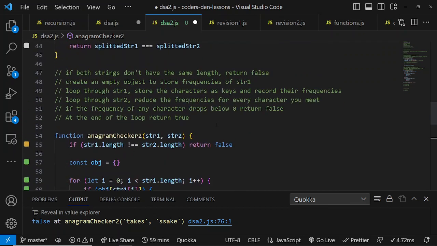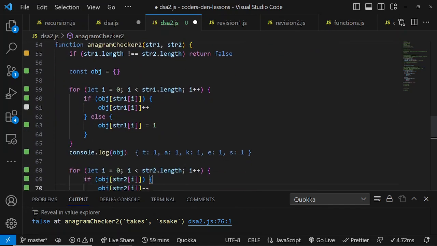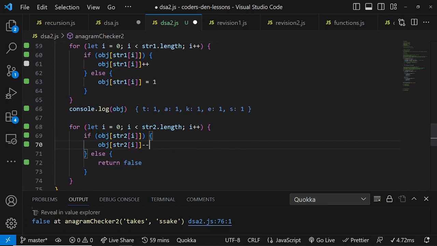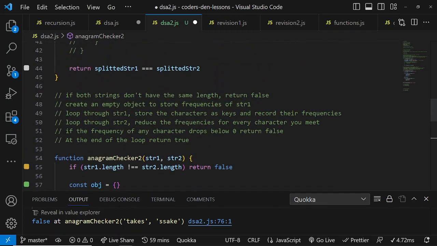Loop through string2. We're looping through string2 and reducing the frequencies of any character we meet. This is what's happening here. That's why I said, if that character exists in this object, reduce 1 from the value. But now there's a check: if the frequency of any character drops below 0, return false.